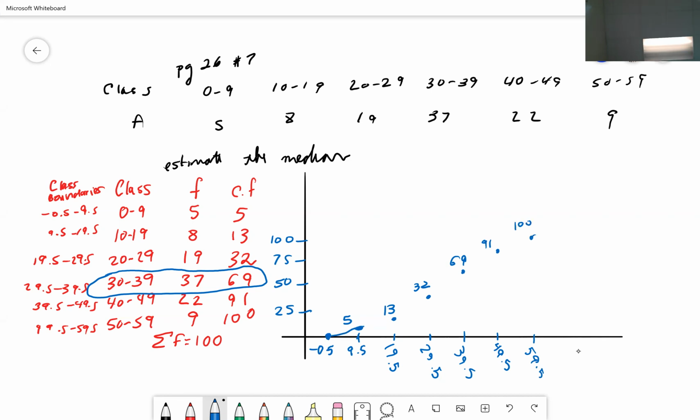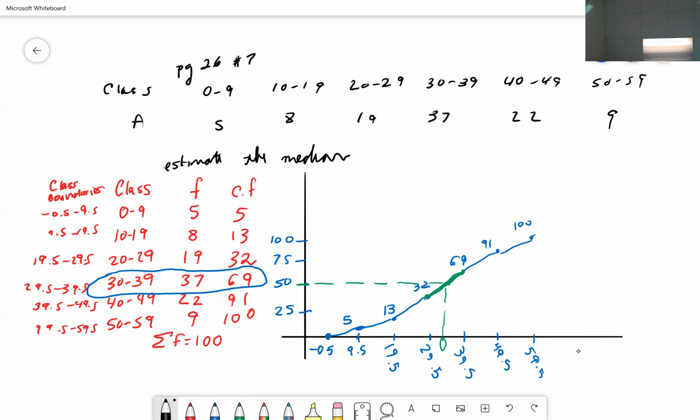And so it does something like this. Not the best graph, but the point wasn't the graph. The point is that if you draw a line here at 50, the median will be whatever number this happens to be. Remember, we said that the median had to be between 30 to 39, but now we're estimating it. And what we make the assumption is that between these 2 points, you have a straight line. You see? And that's the important part here.